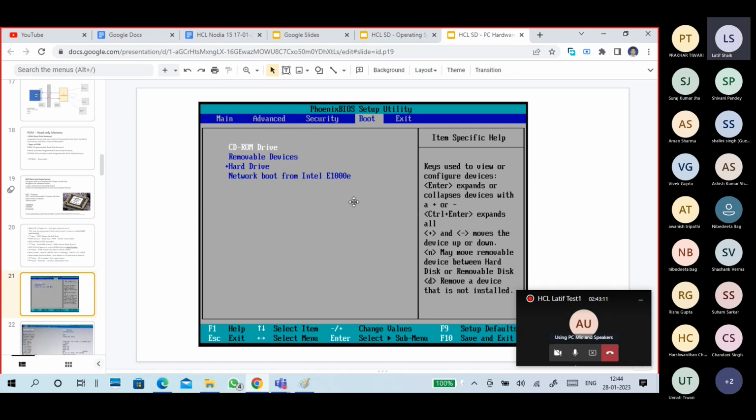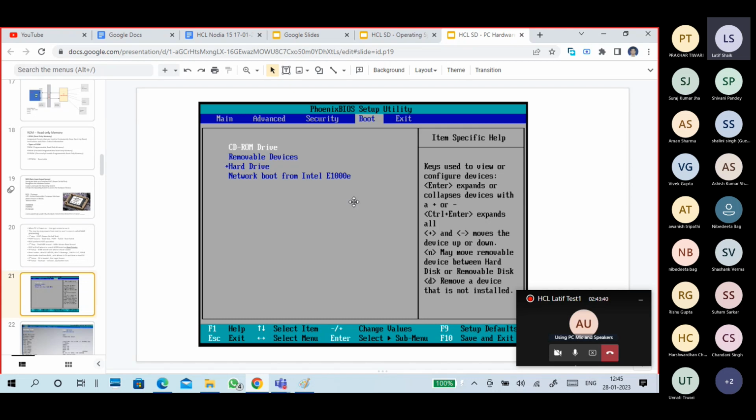So what is the boot priority? For example, see the current list. When I start my PC and POST is done successfully, the next step is the BIOS telling the system to first search for bootable files from the CD-ROM. Does the CD-ROM contain any bootable files?